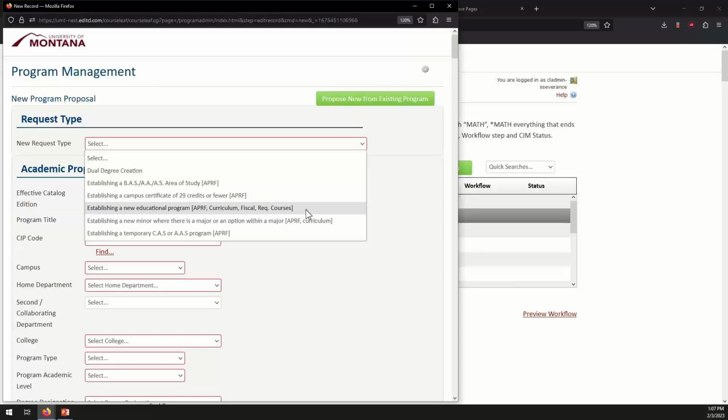So we'll be waiting to get a link for the Courseleaf that will be required to use in order to propose a new level 2 proposal in a couple of weeks? Yes. In the curriculum deadline memo, we had information that you can use the existing Board of Regents forms as a template for what needs to go into Courseleaf, and then you can just cut and paste when the link is available. Okay, thank you.